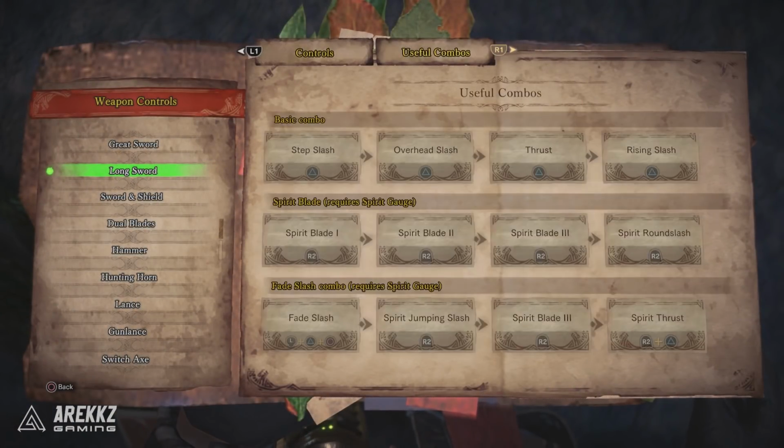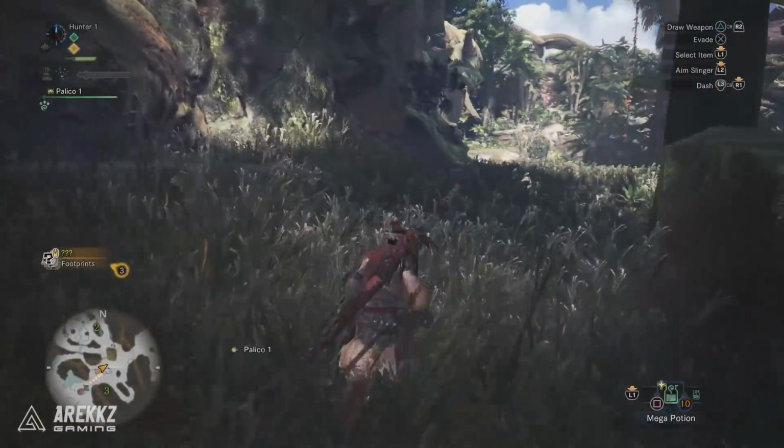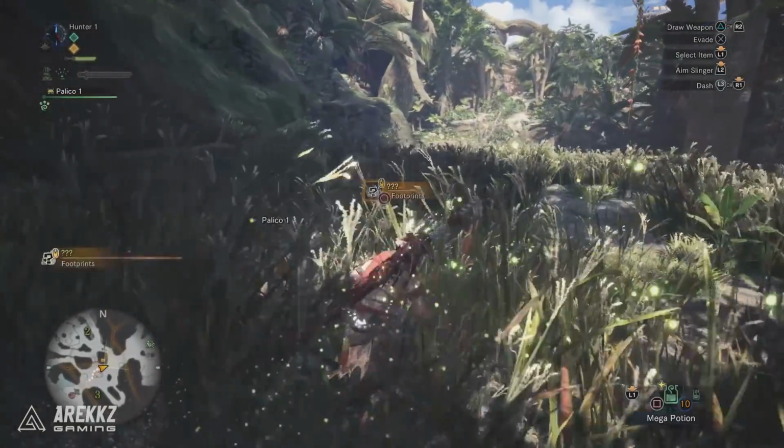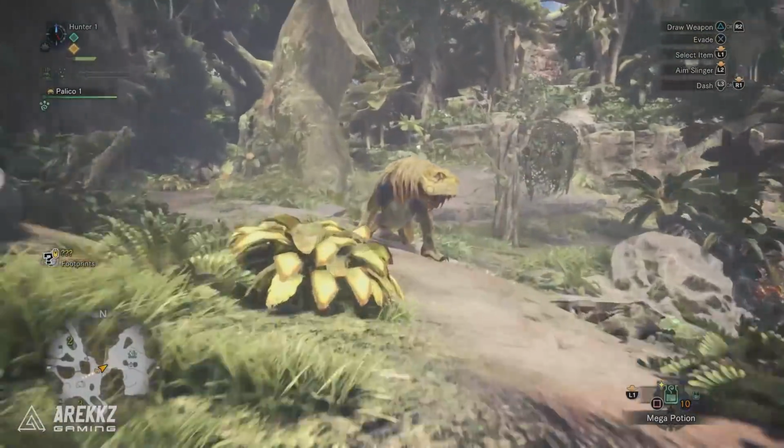Skimming over the useful combos page, you can of course see the basic combo we spoke of, the Spirit combo, but you'll also see it's possible, as mentioned, to go from a Fade Slash into the Spirit combo midway through, as you've always been able to. But interestingly, you can also work the new Spirit Thrust into the end of it too, should you wish.